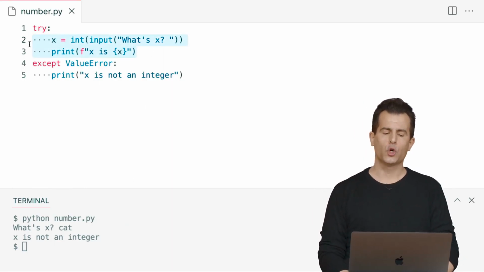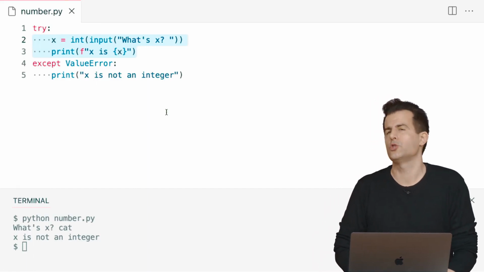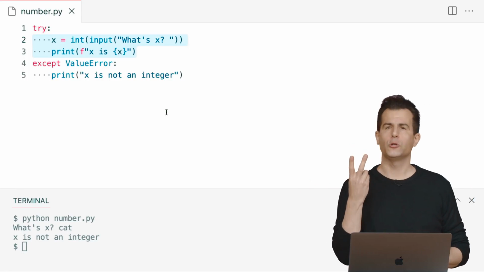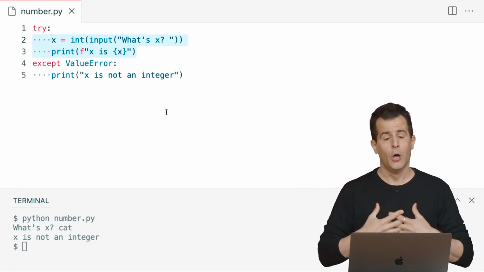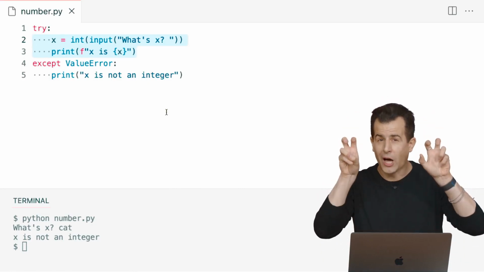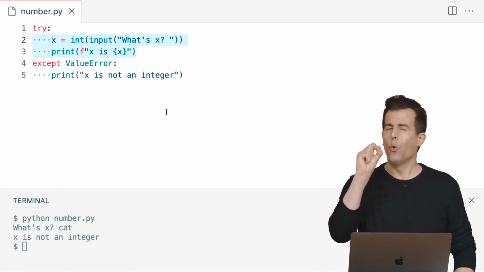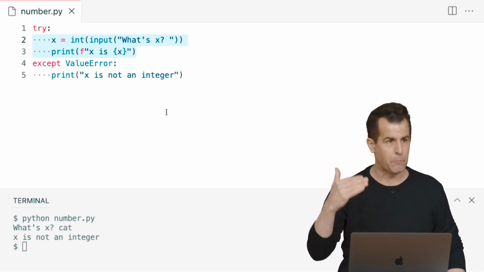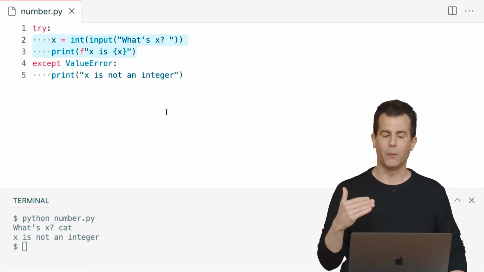So notice that I'm trying to do not one line of code, but 2 lines of code. And this isn't a huge deal because we're only talking about 2 lines of code. But in the interest of preaching best practices, you should really only be trying to do the one or very few lines of code that can actually raise an exception, that can actually fail in some way.